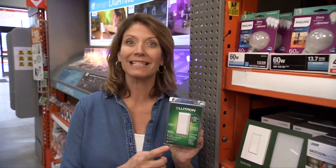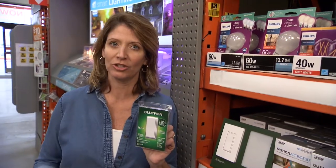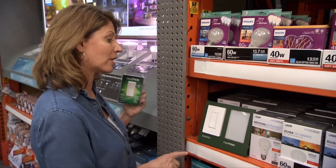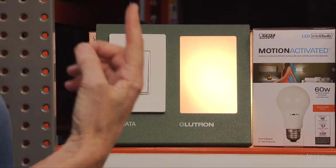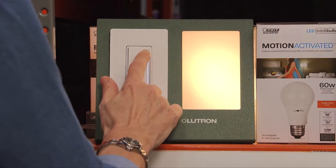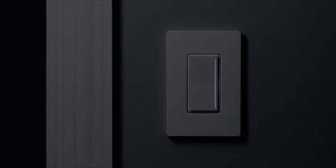Installing a dimmer switch is an easy electrical project that can transform the feel and ambient look of any room. Not all dimmer switches work with LED bulbs, but Lutron's Sonata is compatible with LED, incandescent, and halogen bulbs. After installing it, press the pad to turn the light on, then slide your fingertip along the pad to intensify or dim it. It doesn't require a neutral wire, so whether you have an older or newer home, you can wire it right up and change the look of any room.